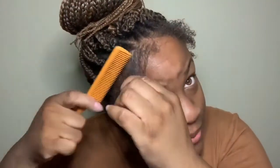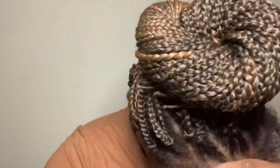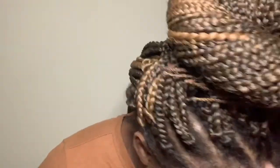So I'm just gonna comb it out. Ow, a little bit. I've been wearing my hair like this for only 2 weeks, but my hair grows back crazy fast. And then I put a lot of edge control on my edges all week, so it's time to wash all that out and start over. Now I'm just putting more water in my hair. I'm just doing a quick little co-wash.